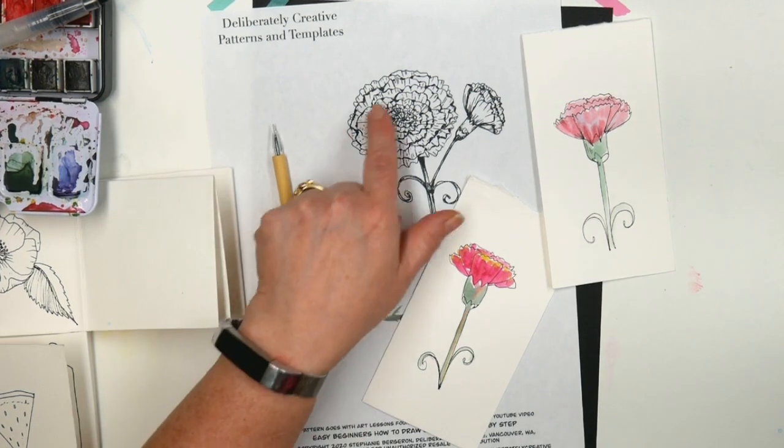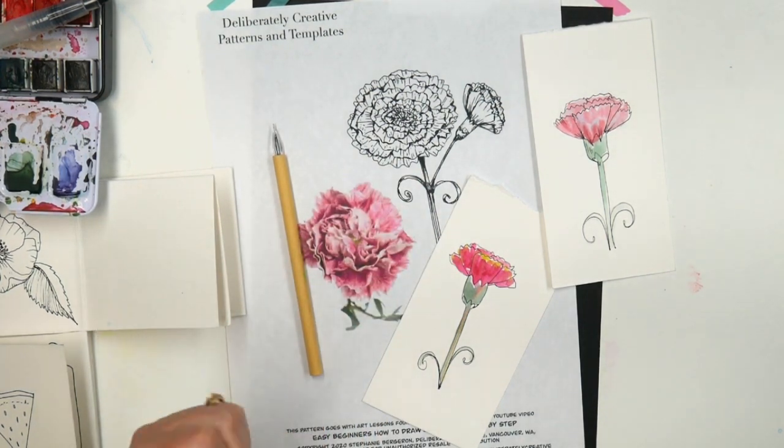Hey guys, pretty carnations from the garden or the florist shop? I think they're better on a card. What do you think?